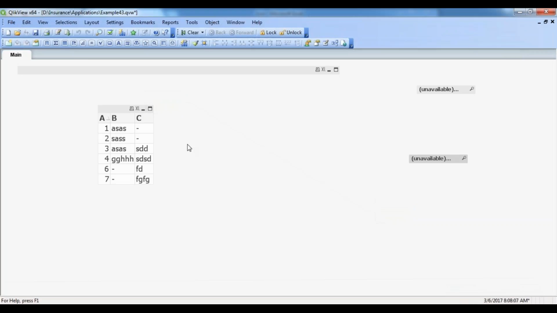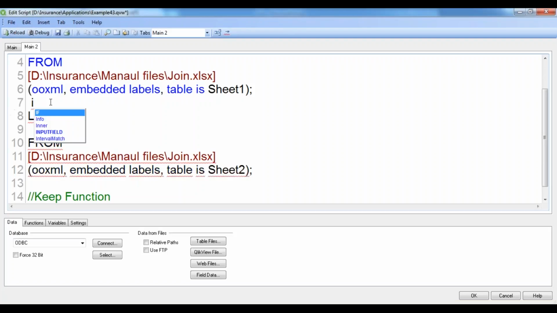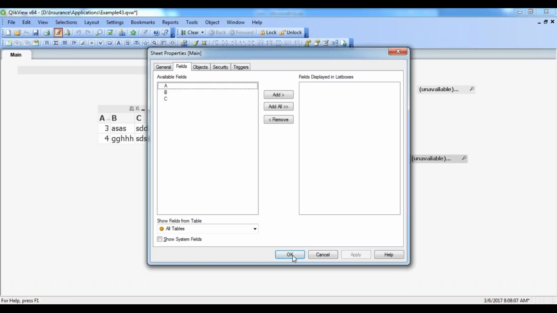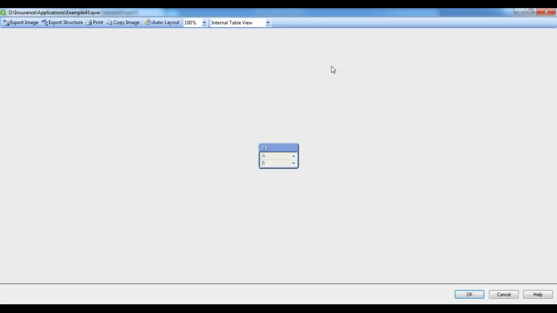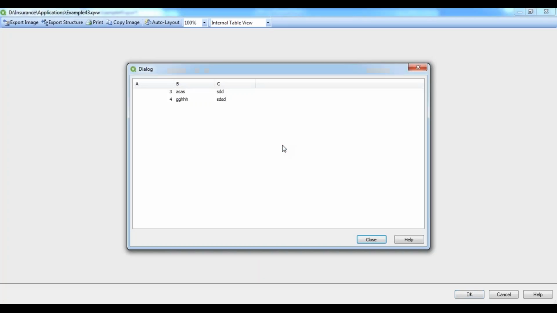Now, if you give any join, either inner join or left join or right join, suppose you are giving inner join between the two tables, if you click on save and reload, the number of records is 2. That is okay. But if you go to the model here, you will see only one table. What will happen is, if you explicitly give any join, either inner, left, right, or only join, the two tables will be merged and shown as one table in the model.